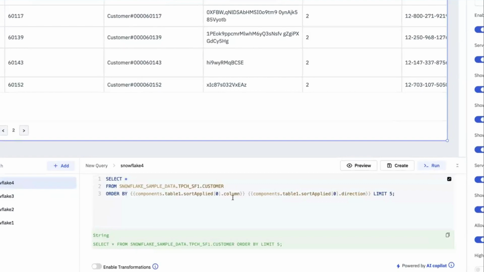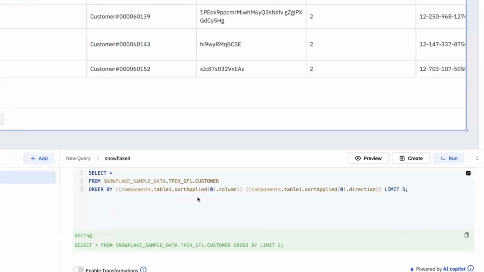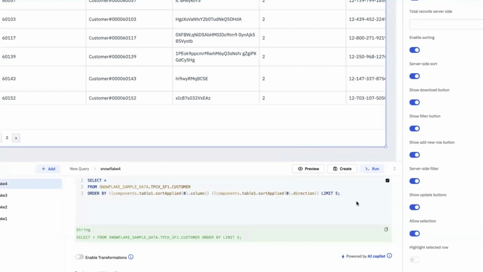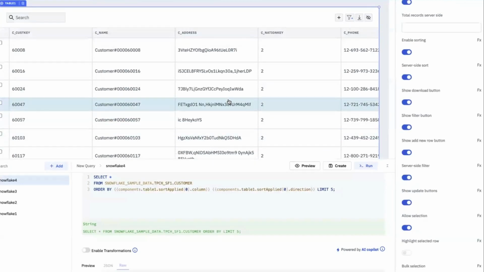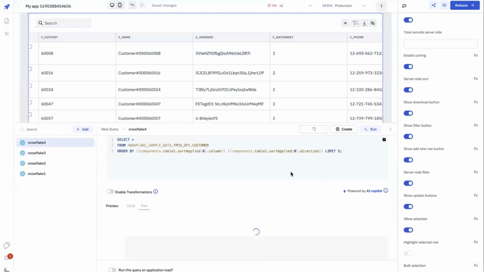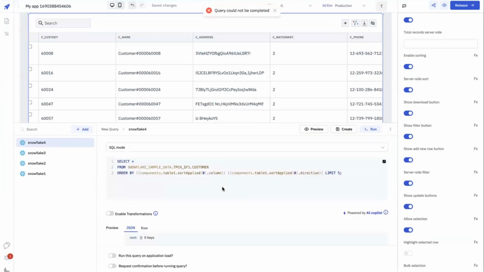So now you see that there is an order by thing. It happens only when you set it. So this goes on the basis of the order by sort applied on this specific column. It goes on the column name and the direction, whether it is ascending or descending. In a generic hard-coded way, you just need to say order by the column name and then ascending or descending. To get it dynamically, that's how you bring it up. Maybe if I show you something like preview, you should see nothing coming up, which is expected because nothing is set.